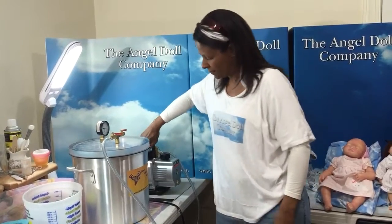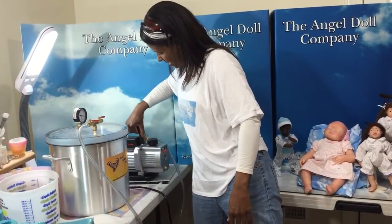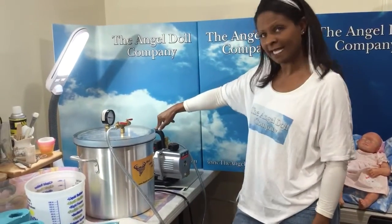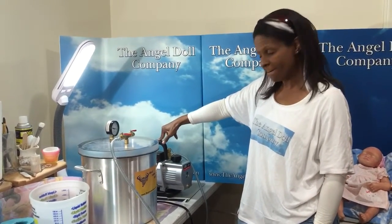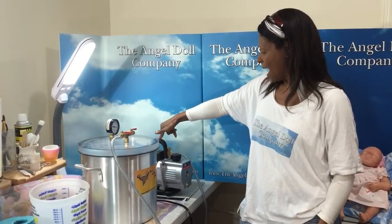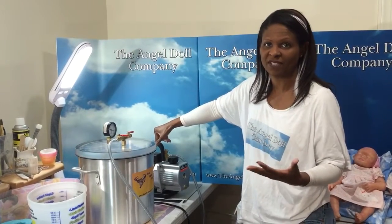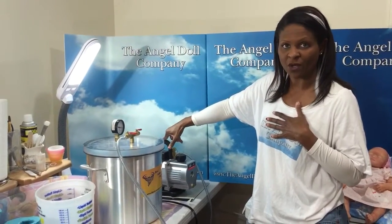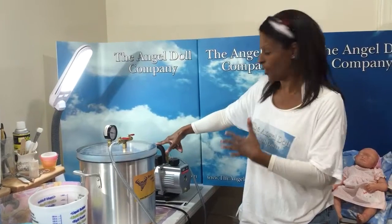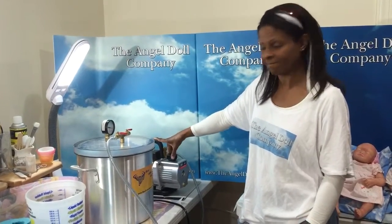This is a vacuum pump. It's heavy. Now I have a 6 CFM, which is the pressure of pulling the air. I've heard people can do it with a 3. It all depends on the preference of the person. I happen to always go extremes with things, so I figure more is better, but everybody's different.